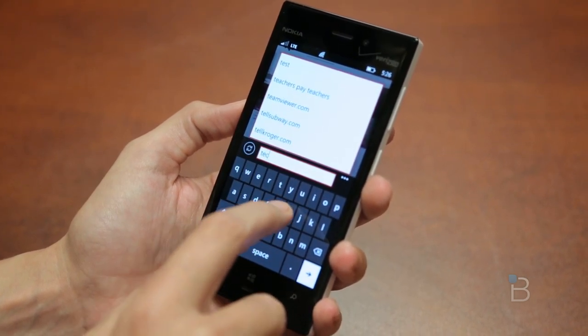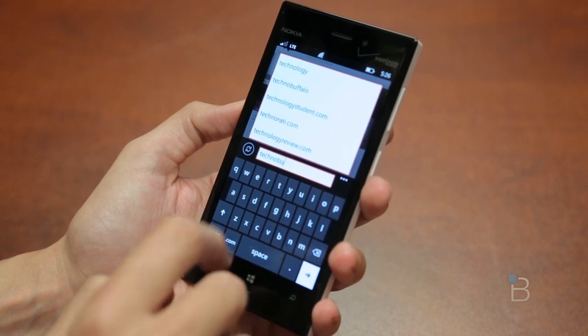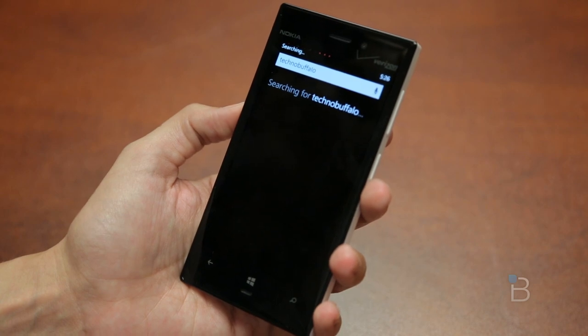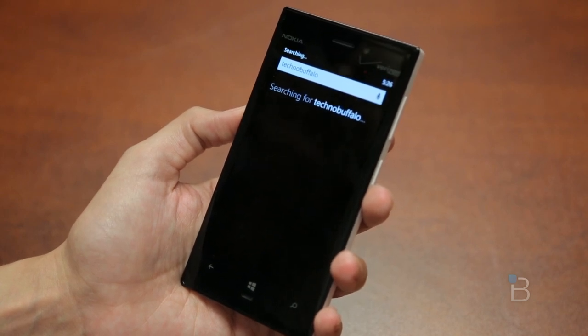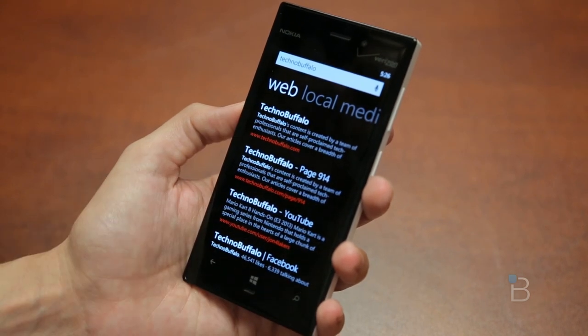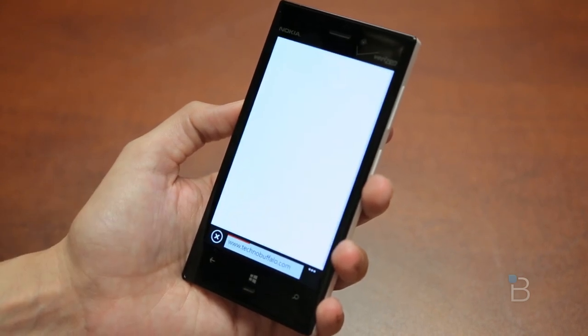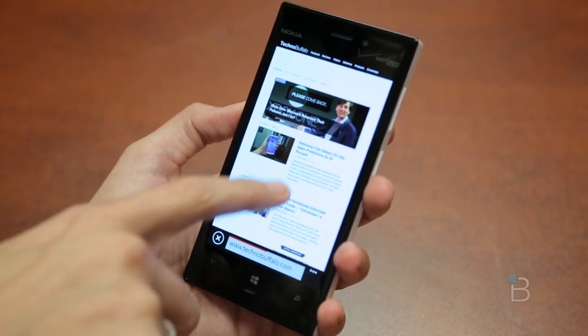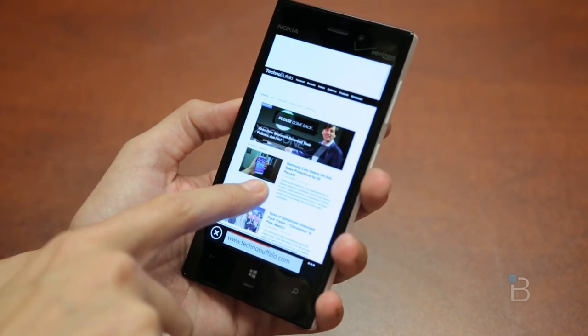So we're going to go to Techno Buffalo so we can show you how it renders. We'll use Bing. We're going to Bing it. That's our new favorite search term. So here's our beautiful web results. And you can see we're on Wi-Fi right now. I'm not on Verizon LTE, but you can see everything renders quite nicely. It's not terrible at all. And that is the Lumia 928.